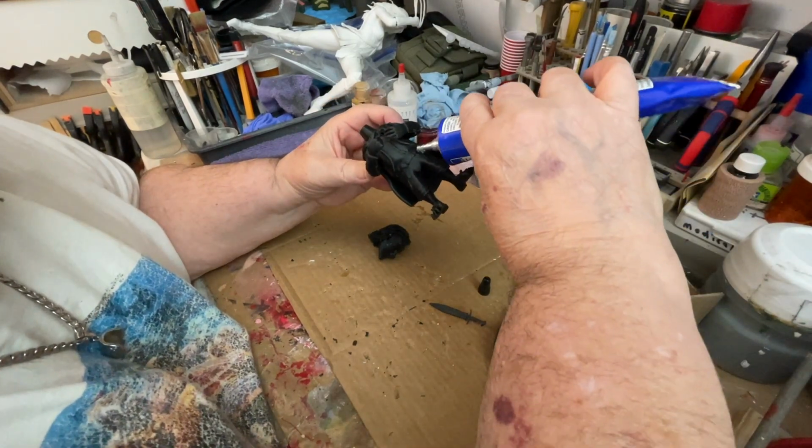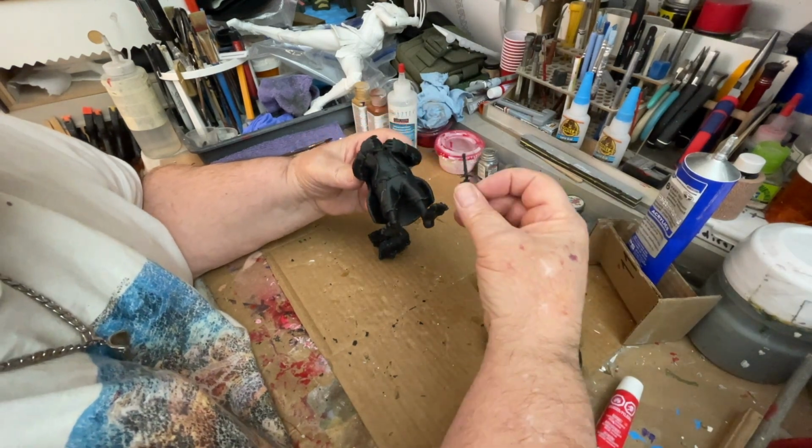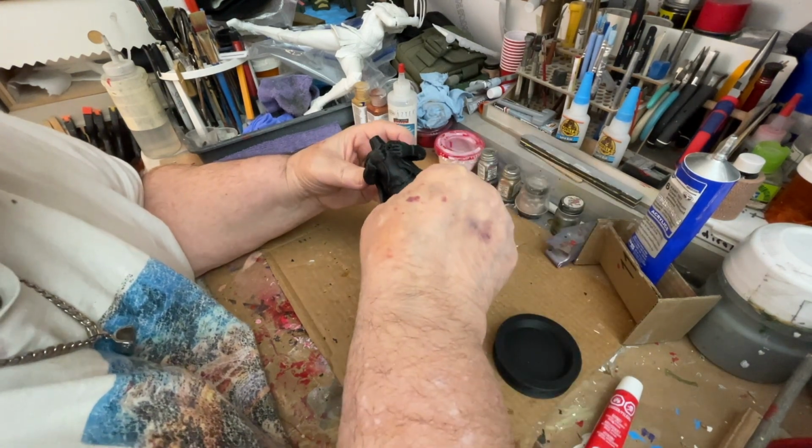His sword goes right here. It goes right in there. Can you believe it? Goes right there like that, like he's gonna draw it. Got a string here.